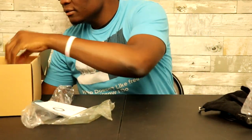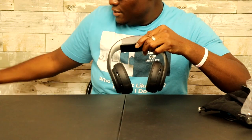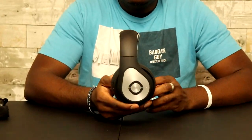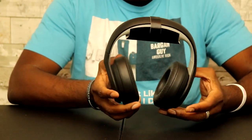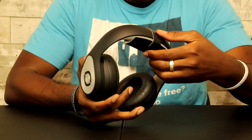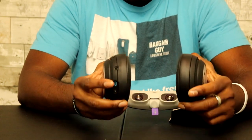That's all there is. And the headphones itself — these are the headphones. As you can see, they're really nice design. They're on the heavy side for sure. Looks like any other regular headphone. But hit that feature — bam! You have your own home theater right in your face.